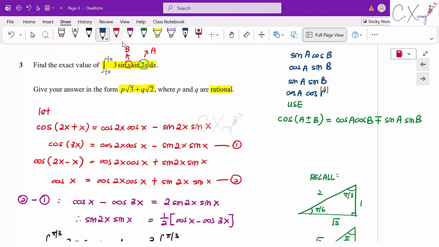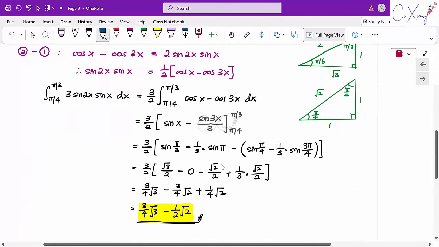So when the question wants you to integrate these specific types of trigo functions, unless they give you an extra hint, and if they didn't give you any extra hint, like in this question, then by right you should know that for sin A cos B and cos A sin B, you can use the compound angle formula pair, which is sin A plus minus B. If you have sin A sin B and cos A cos B, then generally the compound angle formula you can use is cos A plus minus B. This is just a small suggestion or extra knowledge for you. So this is how we solve question number 3.